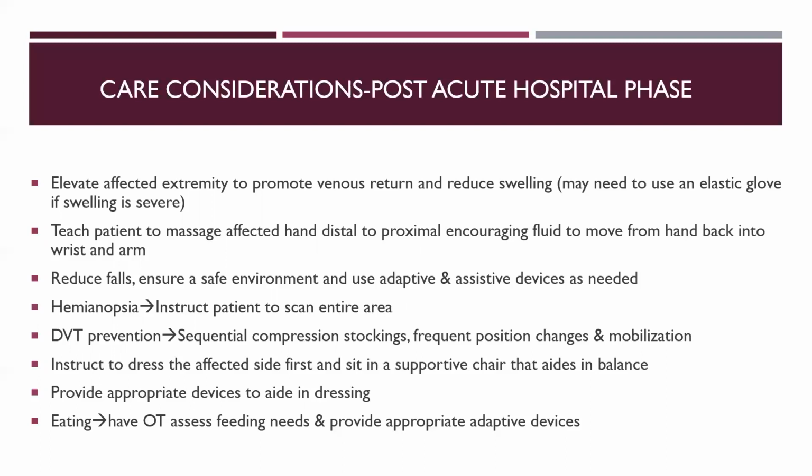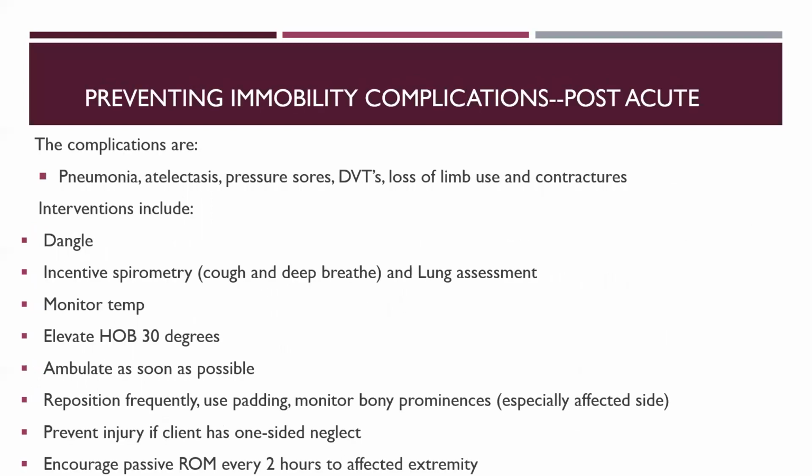Using those appropriate devices to aid in dressing. They have grabbers and sock putter-oners and shoe horns and all different types of stuff that are extended, so they're great. With eating, you want to make sure that they're positioned well, that you're doing good oral care. We do want to prevent aspiration pneumonia, so if they aren't swallowing everything and they're pocketing it, we do want to know that, especially if we're going to lay someone down afterwards and the food's going to dislodge. OT or speech can also help assess with those feeding needs and provide any of those adaptive devices that will help out.